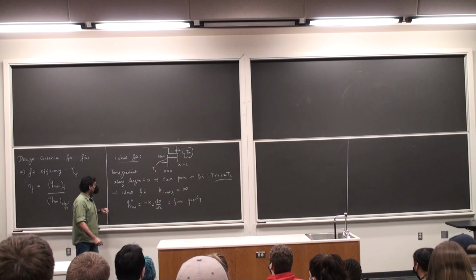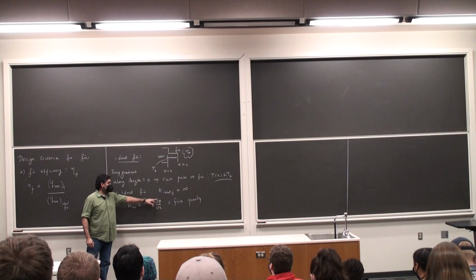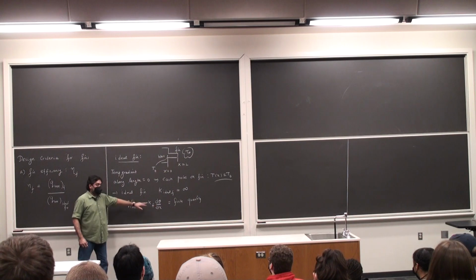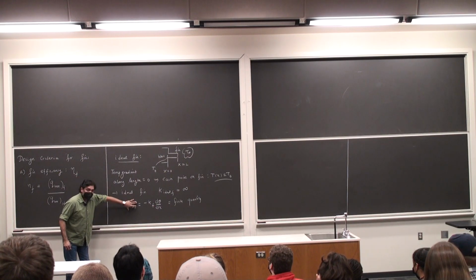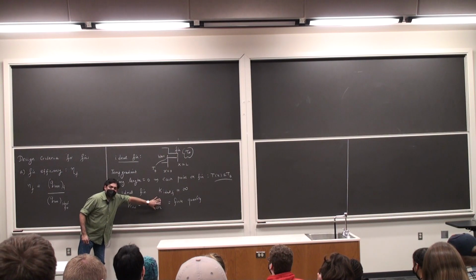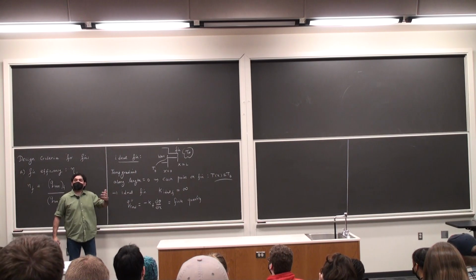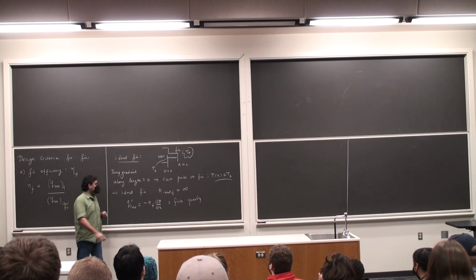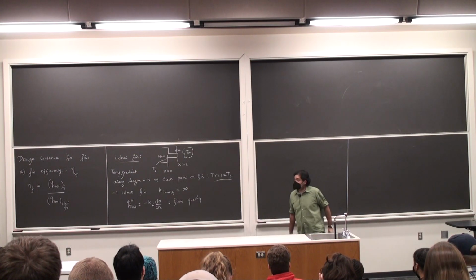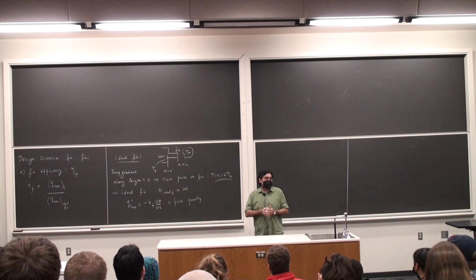Once again, this is a finite quantity. For an ideal fin, the temperature gradient is essentially 0 all through the length of the fin. So for this number to be finite, I have to take a number that is really, really small, approaching 0, and multiply it by a number that is really, really large, which approaches infinity, so that I end up getting a finite quantity. So that's the reasoning for the thermal conductivity being infinite. And so typically for a fin, you want the thermal conductivity to be as large as you can.